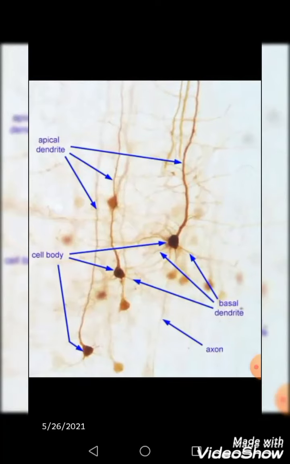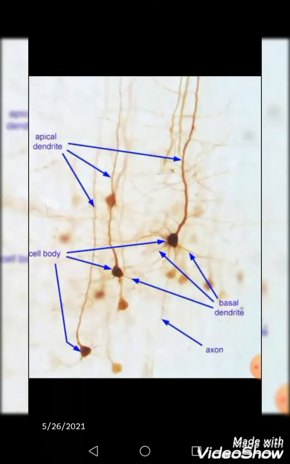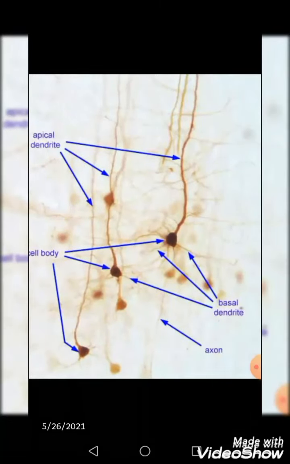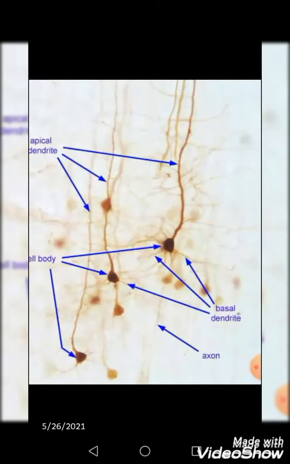Right. After the main description, we should know that pyramidal cells could be classified according to the height of their cell bodies, right? And they could be labeled as small, medium and large, right? And generally their size varies from 10 to 50 micron, right? But in some internal layer of the primary motor area, the pyramidal cells become so giant that they are called Betz cells, okay? And their cell bodies measure almost up to 100 micrometers in height, and a few of them could be found in the sensory area, right?